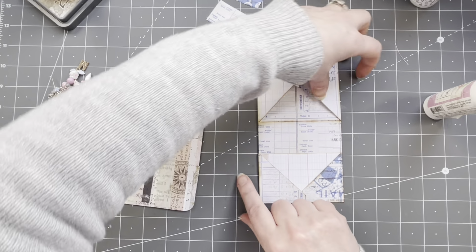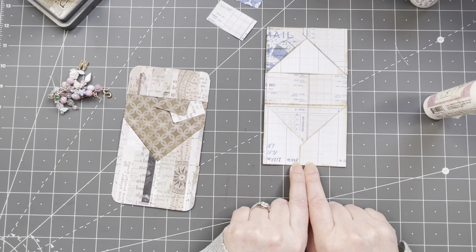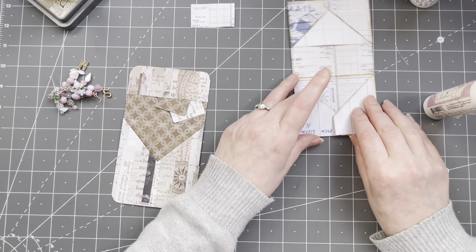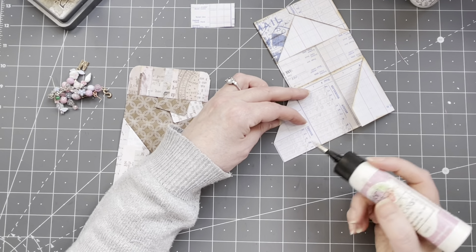Then we have these. It's upside down, so I'm just going to flip it. What am I going to put? Oh, on the outside. Well, this one. So I'm going to start here.